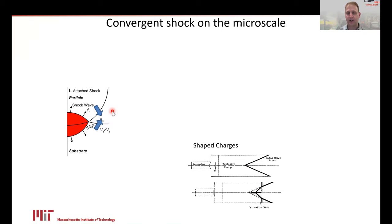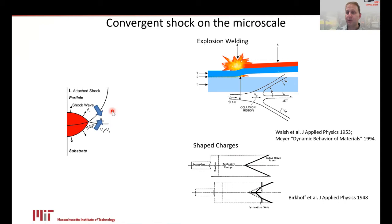An even closer analogy might be explosion welding. Explosion welding is a case where you take one flyer plate and you put it at an intentional angle from the substrate so that you intentionally get this closing convergent geometry. And there also, it is a known hydrodynamic effect that you produce jets that sort of shoot down the middle. And critically, in this case, the jets are functional, right? This jetting hydrodynamic plasticity is used to cleanse the surface and break up oxides and enable conditions conducive to metallic bonding. And that's exactly what we think this is.